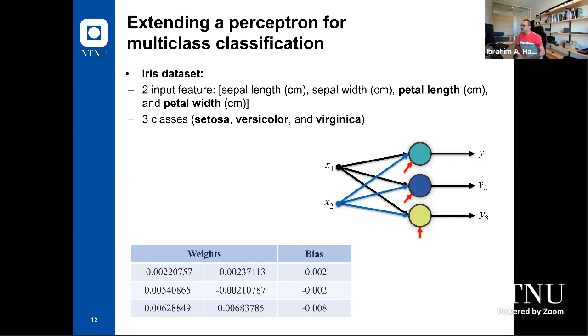So we should expect three models, one for Y1, for example, one for Y2, one for Y3. We will have two inputs, so each perceptron has two inputs and one bias. So you can call the weights omega 1,1, omega 1,2, omega 2,2, omega 1,3, and omega 2,3, for example. So now we need to build this model. We need to extend a perceptron for multi-class classification. Is it working for you?